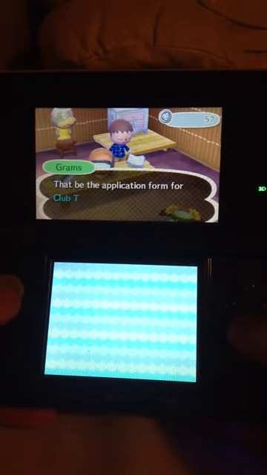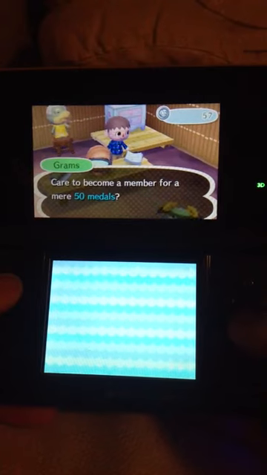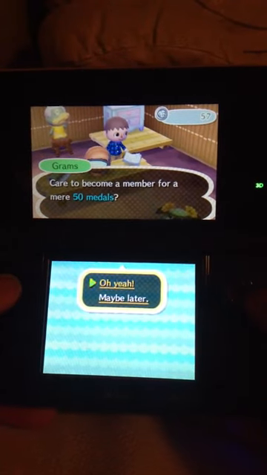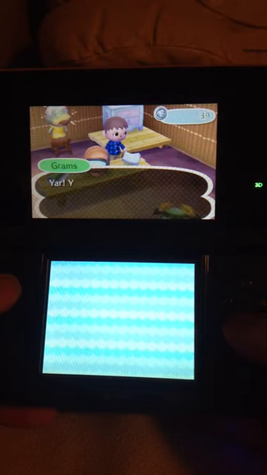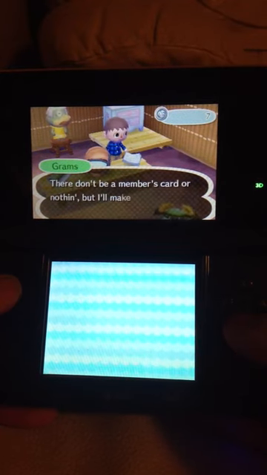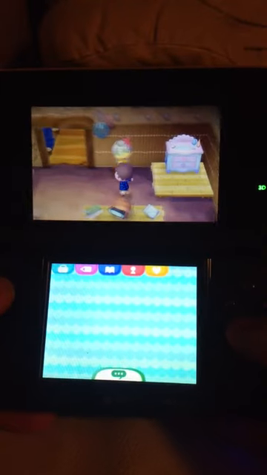Nice, 57. Yeah, I'll buy that now. It's a Club Tortimer pass. I could go on tours with everybody around the world, whoever has this. Nice. Awesome. Sweet.